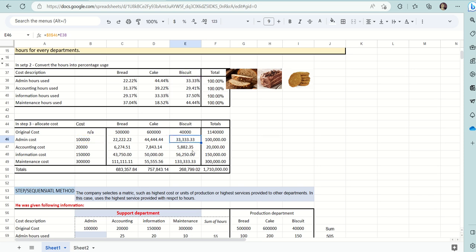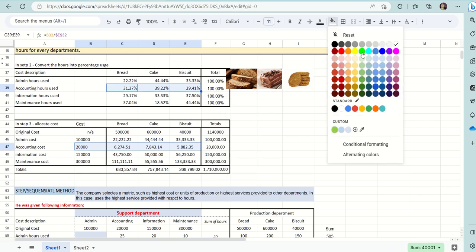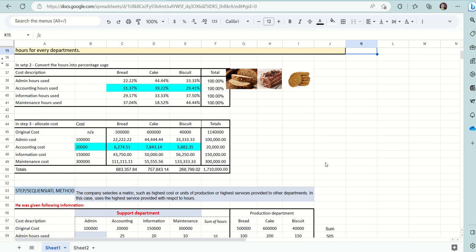That would give us $33,333.33. Same way we allocate, I'm going to highlight the rows and the percentage in neon so you could see.